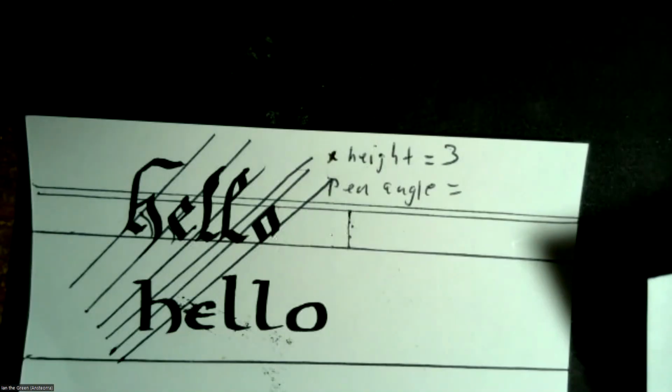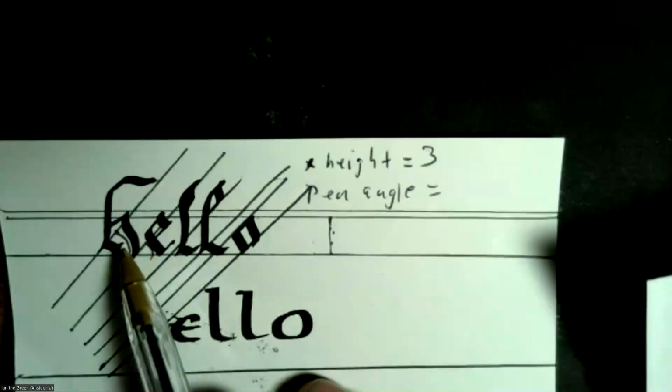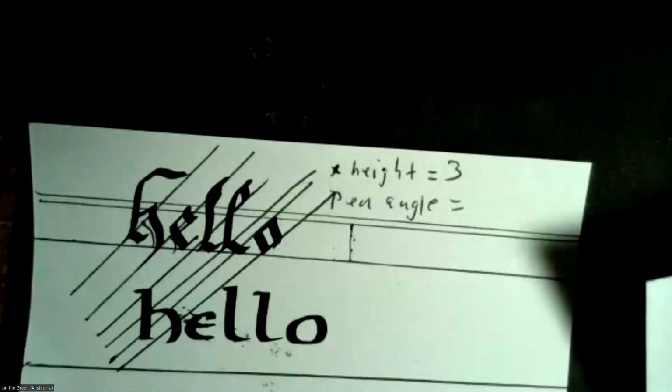Okay, so we have a mixture of pen angles here. I think we have everything from 45 to maybe 60, 55 here. Well, when we think generally about Batard, most Batards are anywhere between 45 and 75 degrees, with most of them between 45 and 60. What was the scribe going for on this one? Well, since I'm me and I was the scribe, the answer is 45, but I apparently failed. And that's okay, because it's actually pretty consistent. It's not wonderfully consistent, but it's pretty consistent.